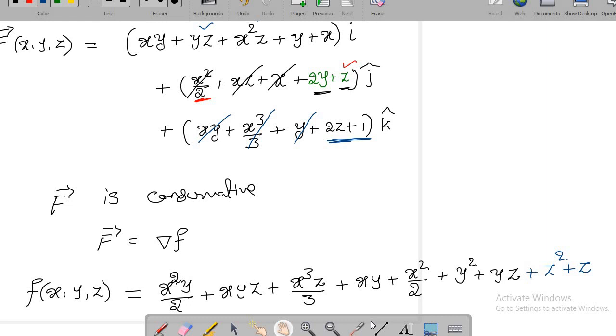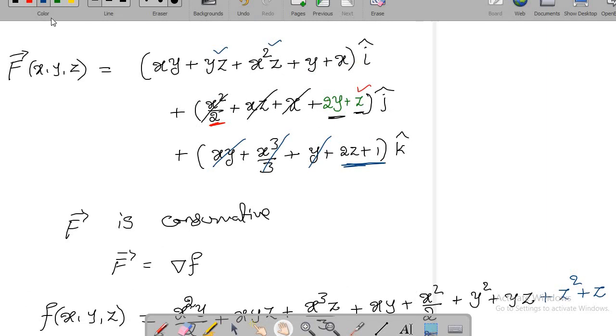Okay, I started with a big function, but in the exam you may not have such big functions. You'll have very simple and easy functions. There you can easily see what is conservative and what is the corresponding scalar function. I suggest you write your own functions or your own vector field which becomes conservative. You can start with any random i component, or why start with only i? Yes, you can start with k as well. Take the coefficient of k as any random function, and from that try to construct the i component and j component.